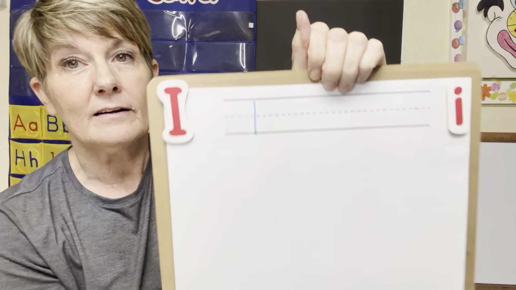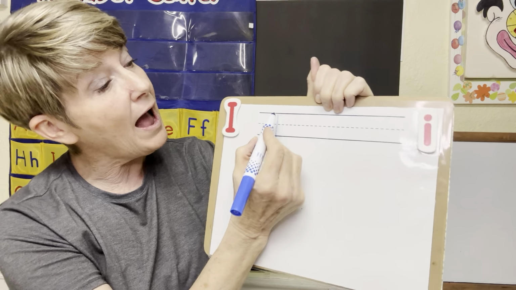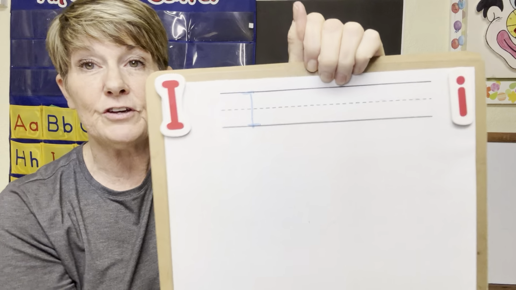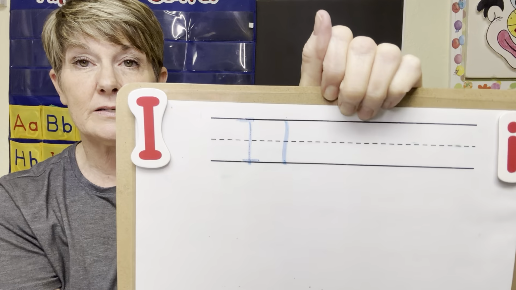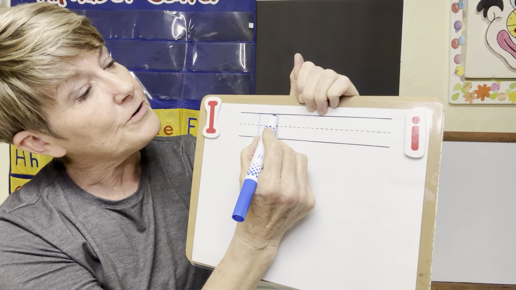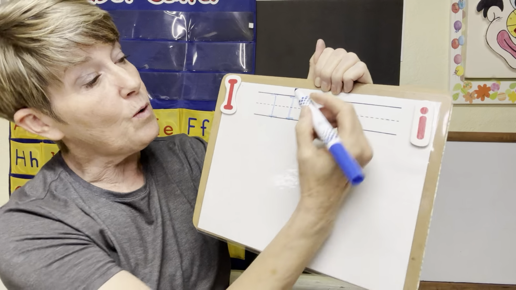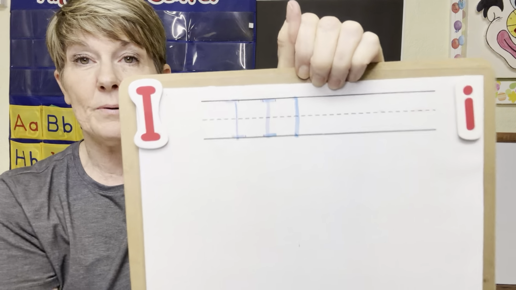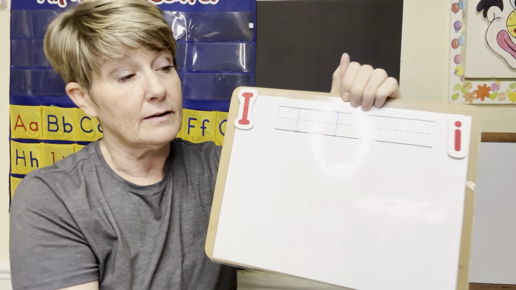Capital I. Did you know that some people write capital I just like that? You don't have to have the little lines on it if you don't want them. But you do have to go from the top of the writing road to the bottom of the writing road. And for today, I'm going to write the little lines on the top and the bottom. If you want to just write a straight one and not put the lines, you can. Because that is another way to write I.